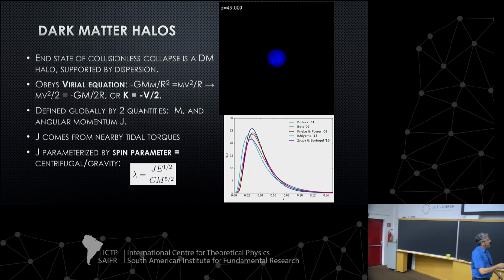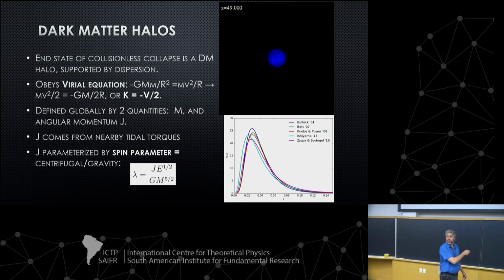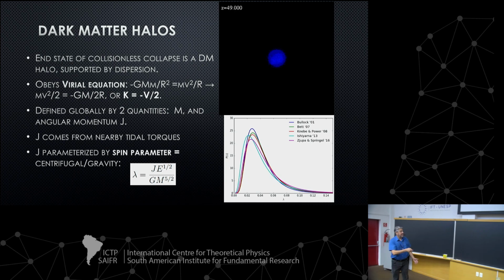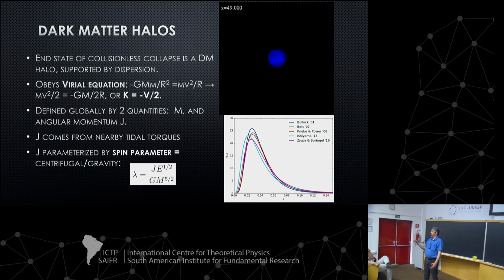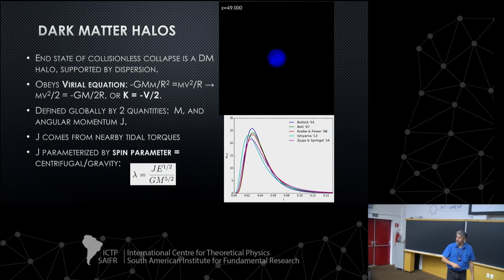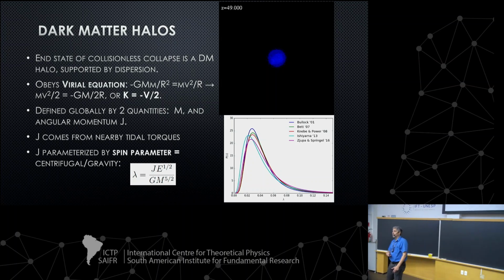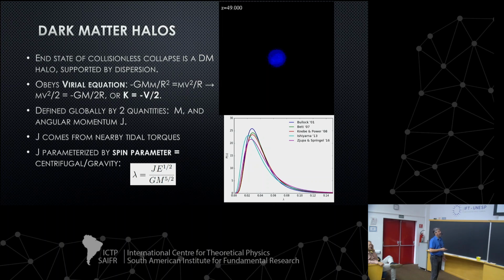If you look at the numbers here, it's a few percent. So it varies, of course. You can have things that are rotating fairly fast, but even fairly fast means only 10% of the support comes from rotation. That means 1 minus that, like 90% of the support, has to come from the dispersion, right? So mostly stuff's whizzing around each other, but this rotation turns out to be very important for galaxies, right? Because that's how we're going to end up with disks.